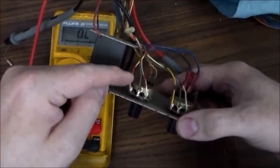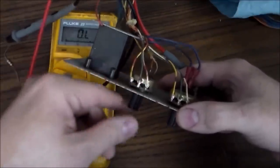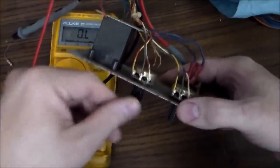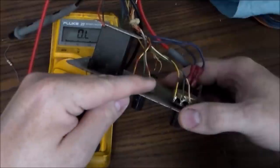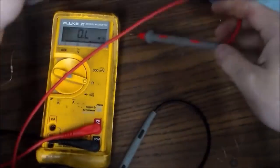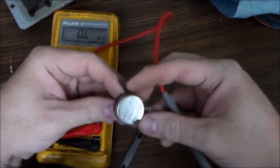So from this wire to the middle, or this wire to the middle, you should never have more than 5K ohms of resistance, because if it's touching this wire, if you check the resistance between this one and this one, it should be the same as between this one and this one. It should never go above 5K. So I'll show you on a brand new one. So this is a brand new 5K pot.